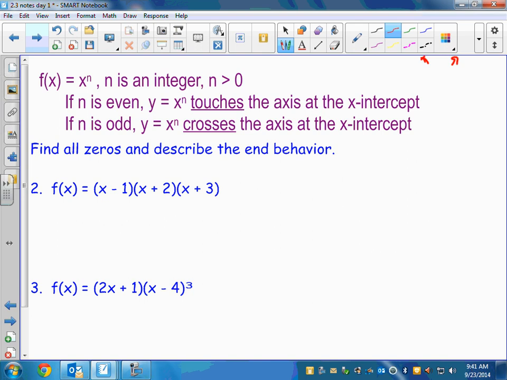This is another thing that we don't really talk about in Algebra 2, but I don't know why we don't, because it's kind of a really nice thing when you're graphing. If you have a degree that's even or odd, you have a 0 with an even or odd power. So it says if you have x to the n, where n is an integer, and n is greater than 0, because if it was negative, that would throw things off. If it was a fraction, that would be weird.